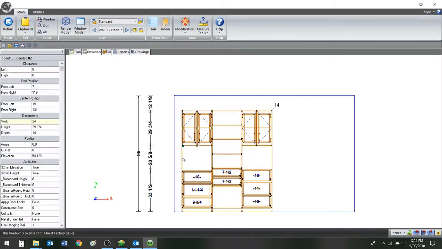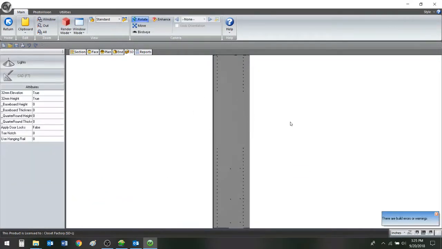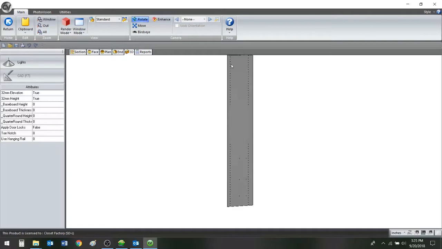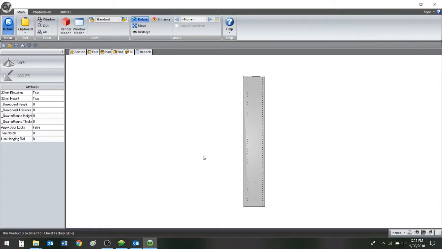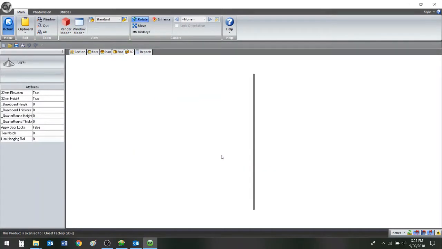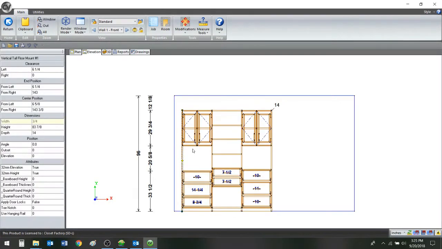So now when I click on this panel and go to 3D, there are no holes in that space because this was a unit we pulled over. So the holes come with that unit, and then the holes come with this unit down there. And that is the difference. So in this case, there would be holes where that vanity section is. And then in this case, there would not be any holes because we did a lower unit and then a suspended unit and nothing in the middle.